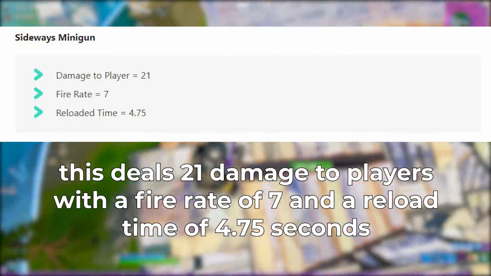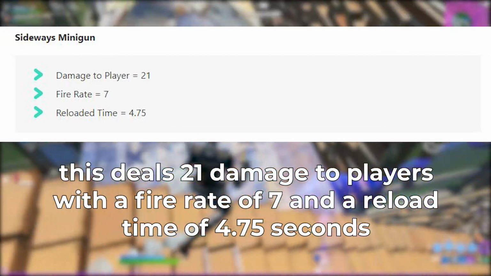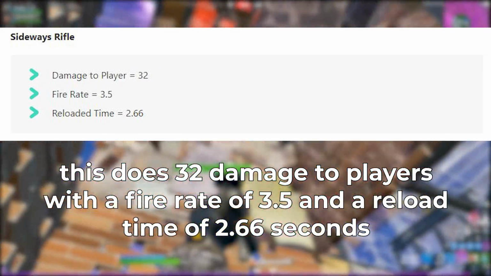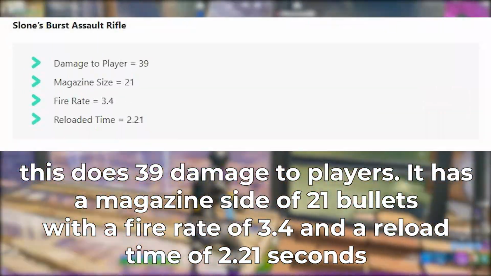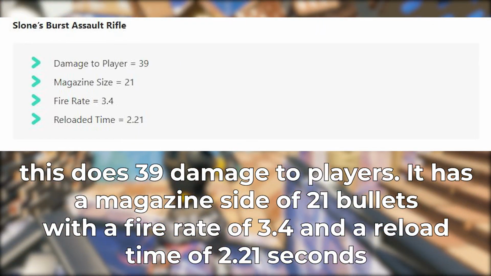Secondly, we have the sideways minigun. Deals 21 damage per bullet, obviously on the body, with a fire rate of 7 and a reload time of 4.75. Then we have the sideways rifle. 32 damage with a fire rate of 3.5 and a reload time of 2.66. Sloan's burst assault rifle. 39 damage with a magazine size of 21, a fire rate of 3.4, and a reload time of 2.21.